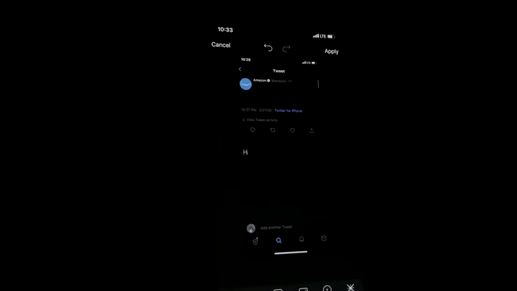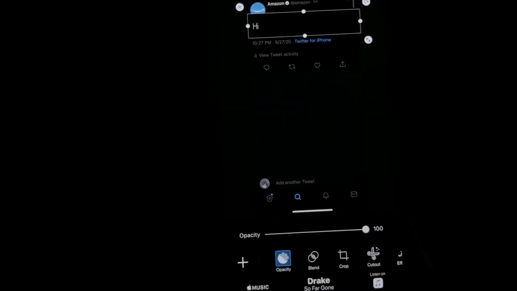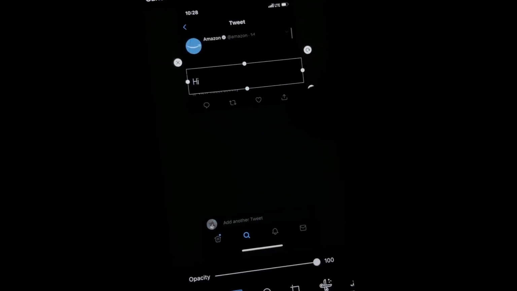Don't mind him. And make sure it's big, the same size as the text. It's roughly the same size. And then put it up here. And you might have to cut it out a bit on here, but let's make it a little smaller.